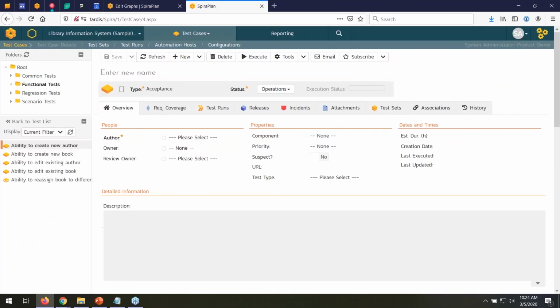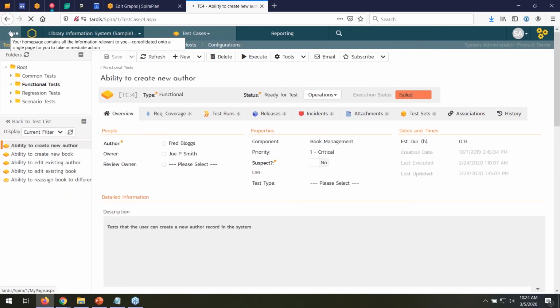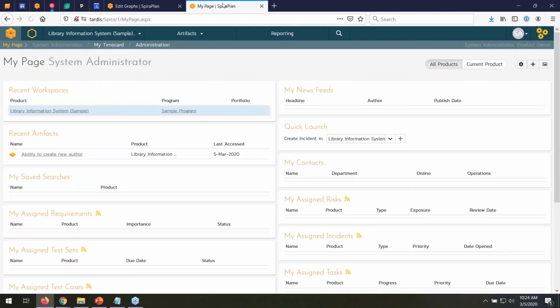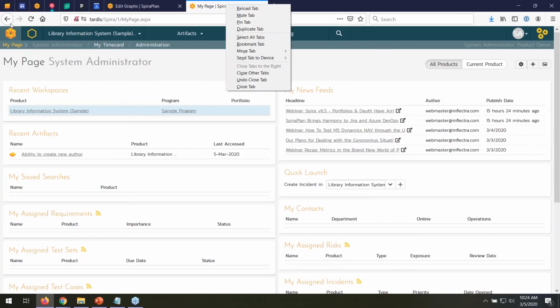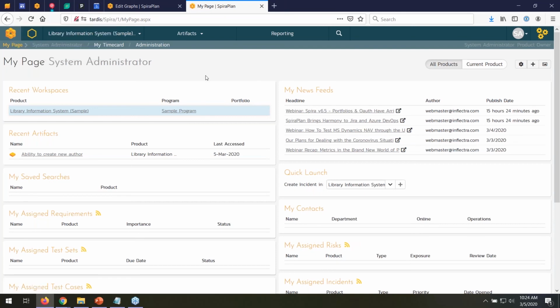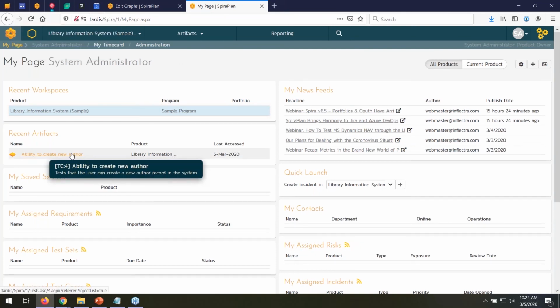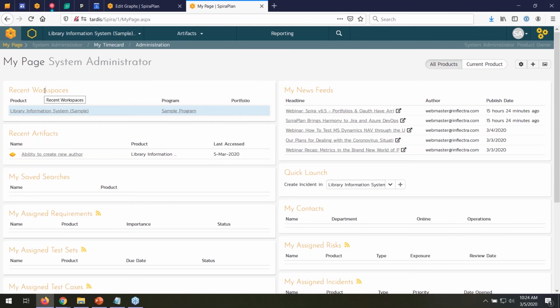And now I go back to my page and I forget where I was last. I can use the browser back button. I can go here and go, browser back, and go, where was I? But now it's here. So we're now going to be remembering the last projects and products and programs you were on, and also the last artifacts you touched.